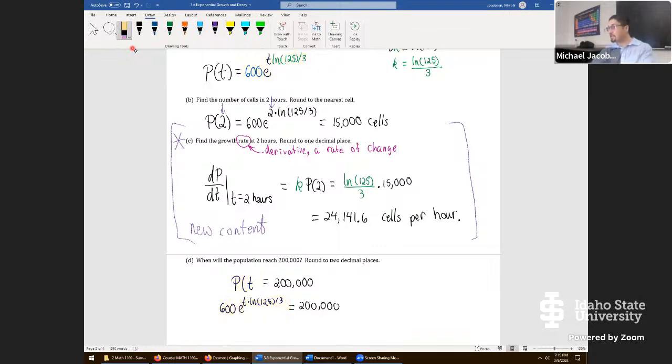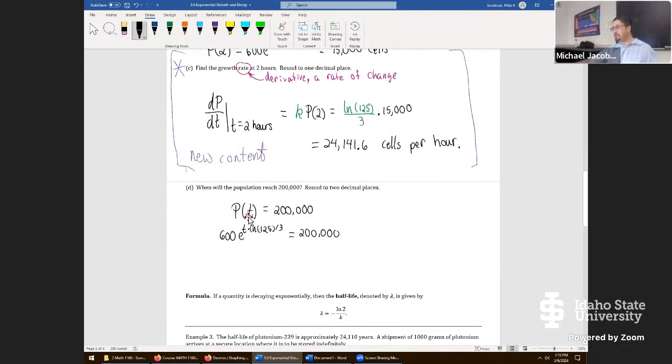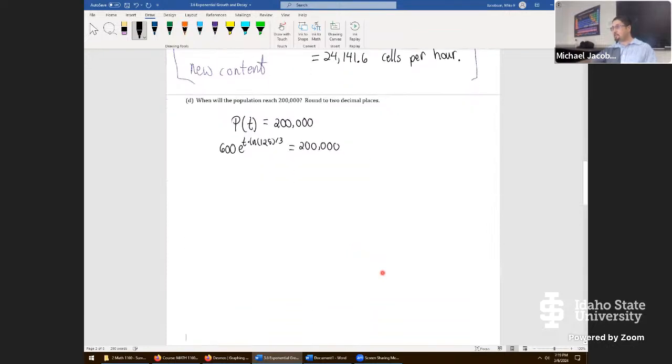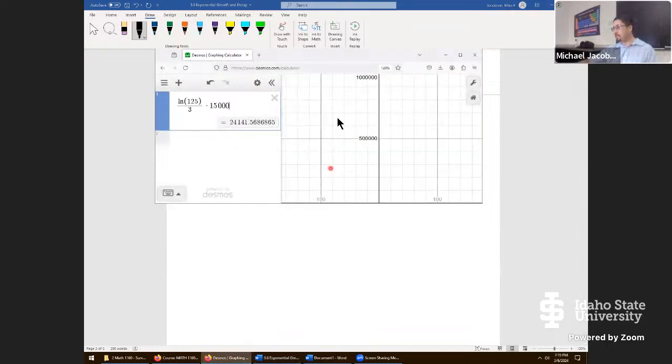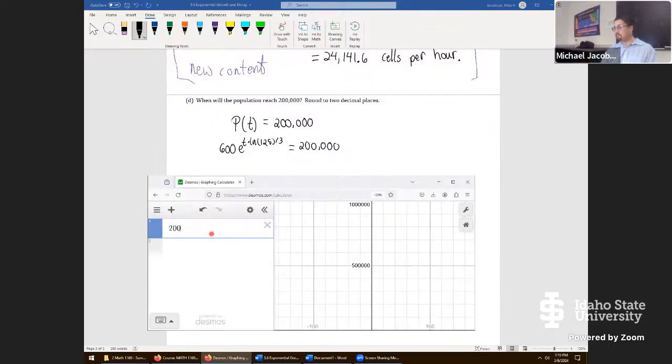Then the next thing to do is, well, it's pretty much the same kind of process that we did up here. The objective on this one was we were solving for the growth rate k, but it's the same kind of steps. Only difference is we're solving for time this time, as opposed to the known growth rate. So first thing we want to do is isolate the exponential function, the base e exponent. So divide both sides by 600. We'll have 200,000 divided by 600. So 333 looks like 0.3 repeating.